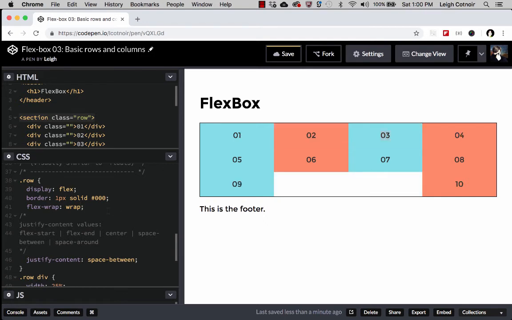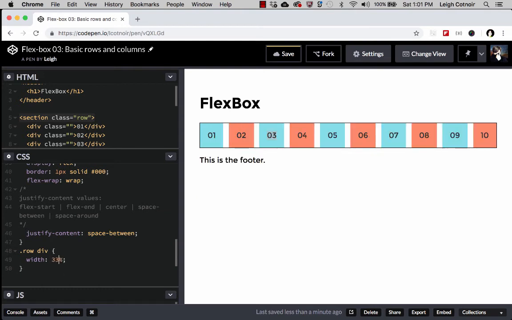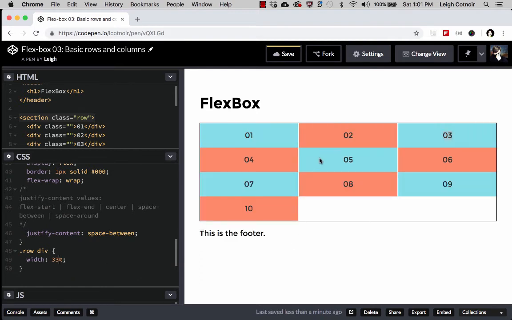All right, and now it's working, and you could also play around. It's weird because they look like visual columns, with solid blue all the way down and solid orange. If you wanted them to have a sort of parquet pattern, you could maybe do 33%. And you'll notice that 33%, because I didn't do 0.333 and so on, leaves extra space, and so the justify content is doing space between, right? So you could also add all the extra decimal points so that it will actually close up the gap, all right?